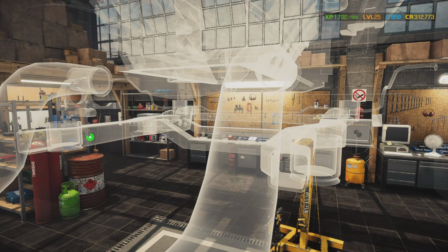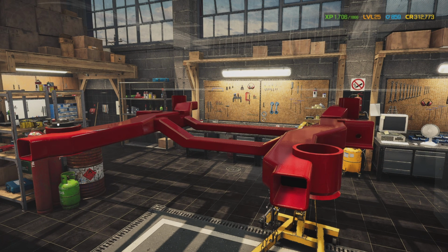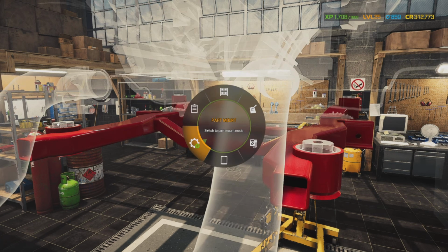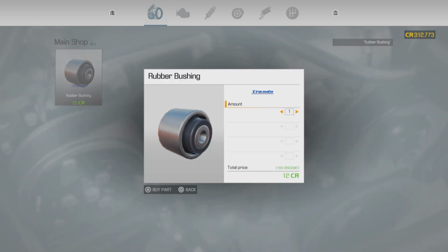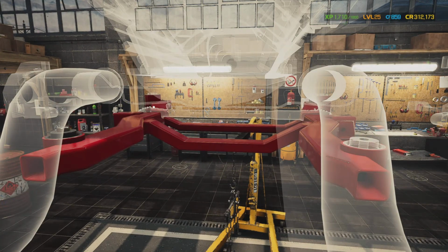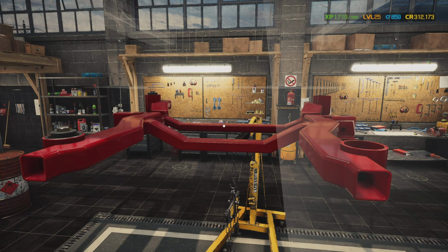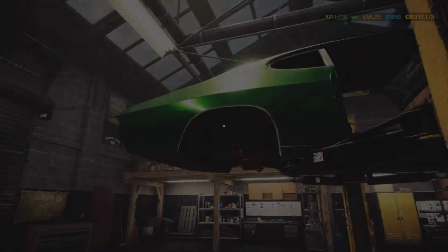There we go. Now we're going to put in the front cross member. Tie everything together in the front. Oh no, we're out of bushings. Whatever am I going to do? I know. This is what we will do to save time and money. We'll buy 50 at a time. Last bushing. Alright, now we're going to bring this over to the paint shop.